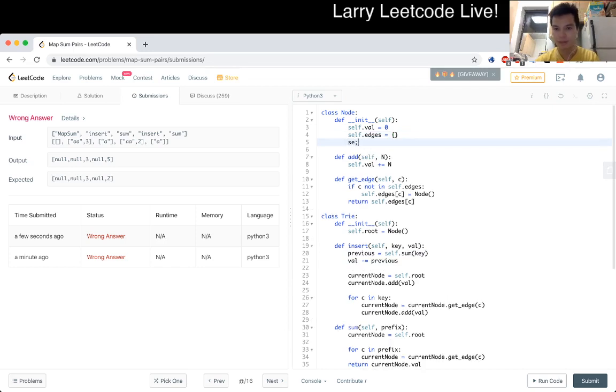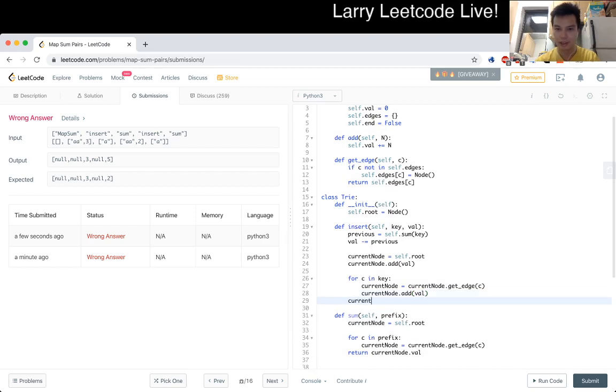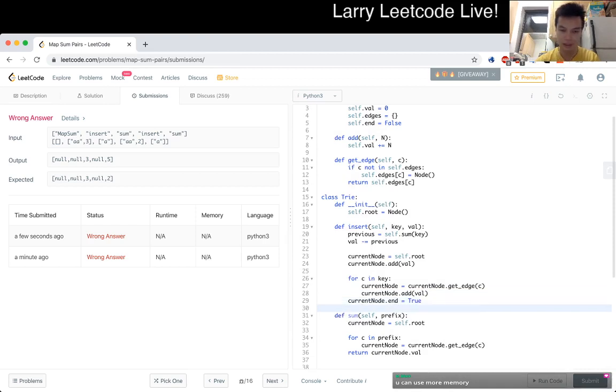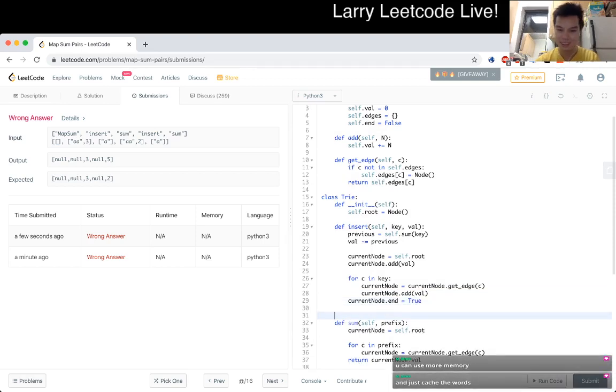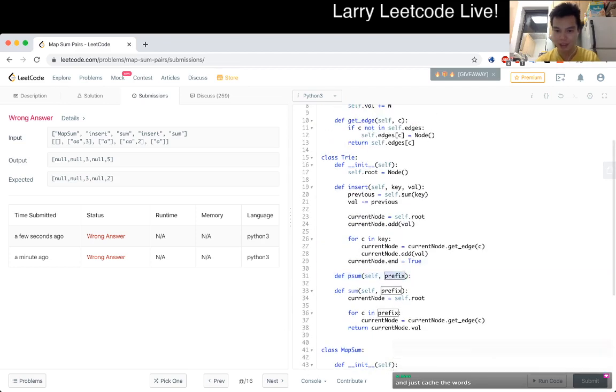Oops. Equals false, and then let's just say when you insert at the very end, you set the n equal to true, and then now let's just say previous sum, but in this case it's not a prefix, it's an actual key, but we do copy and paste all this.